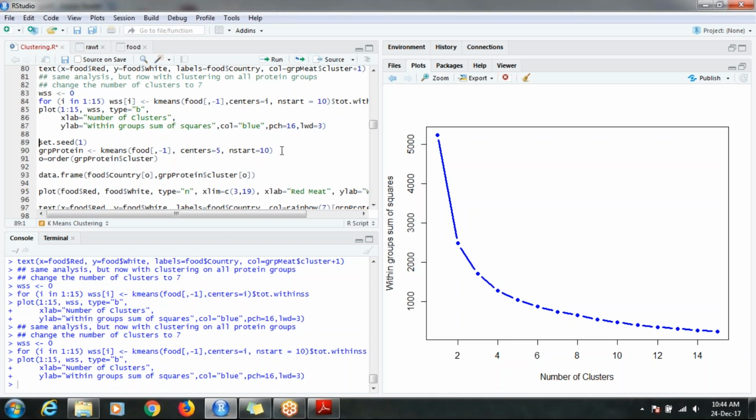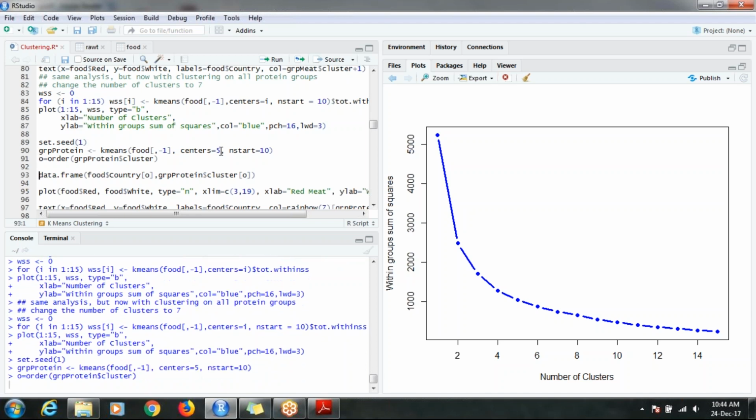Let's work with 4 only. Let me try to see, because the number of rows is quite small, we have only 25 observations, so making the cluster count quite high won't be a good option to work with. So let us work with 5 only, and let's see what the results will be.